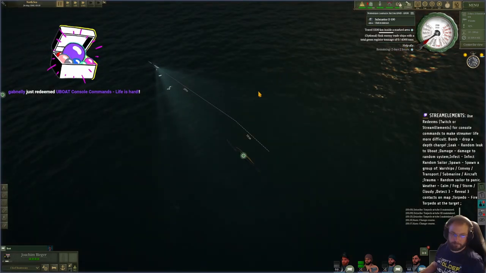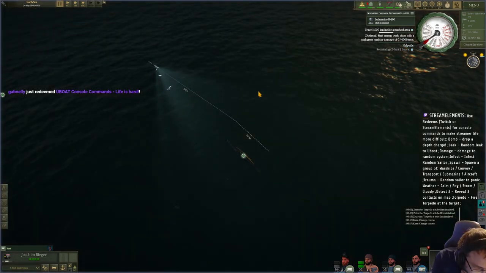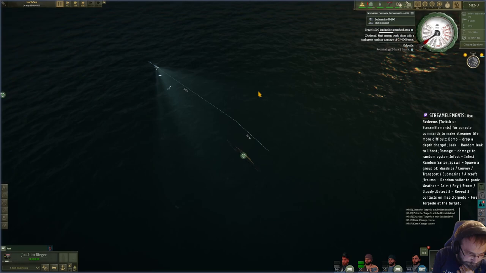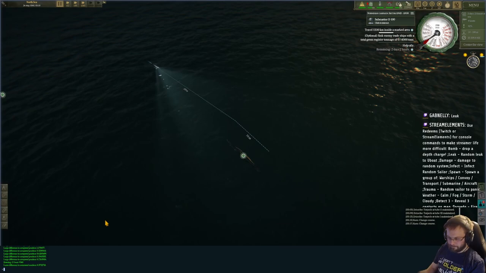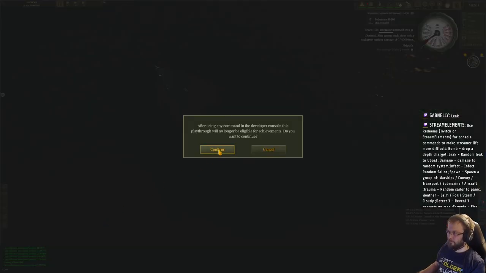Alright. Might be hard. That's a pitch redeem. So, Capnelli, you need to select one of these commands. So you can type it in the chat, which console command you want me to use. Okay. Confirm.